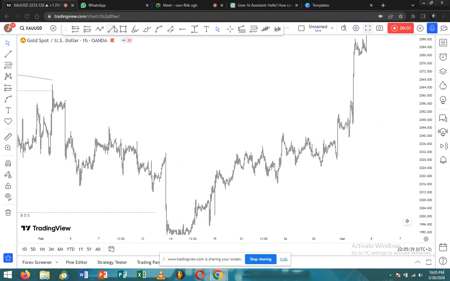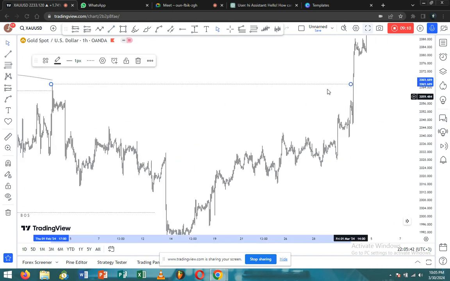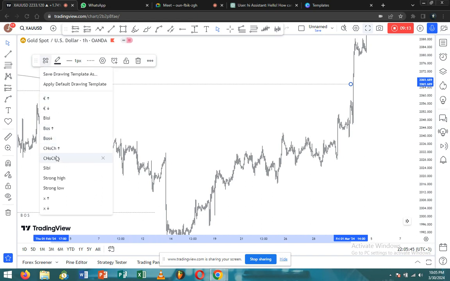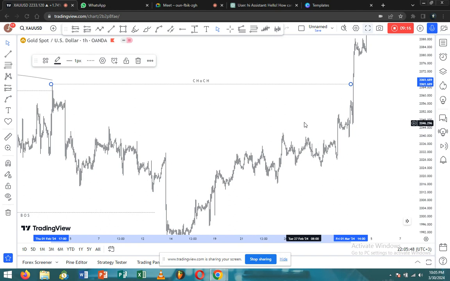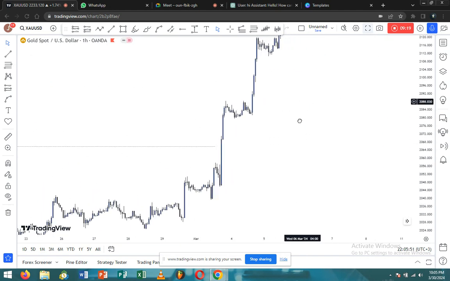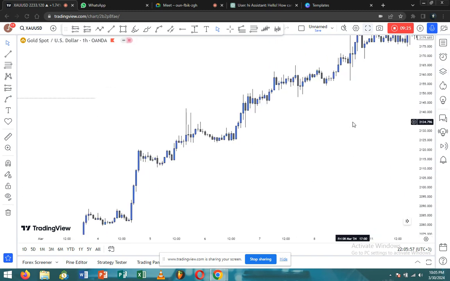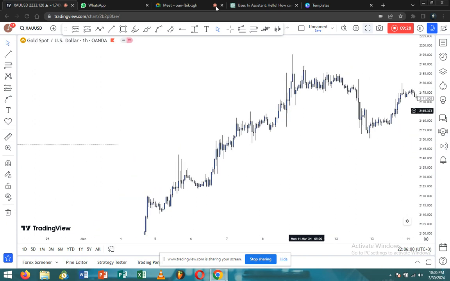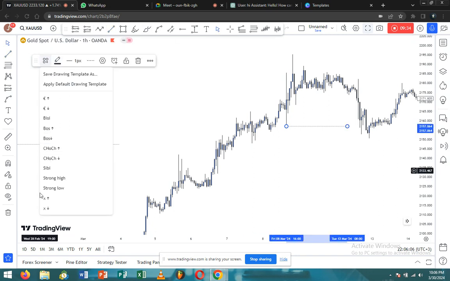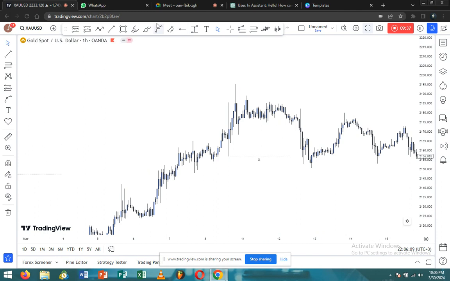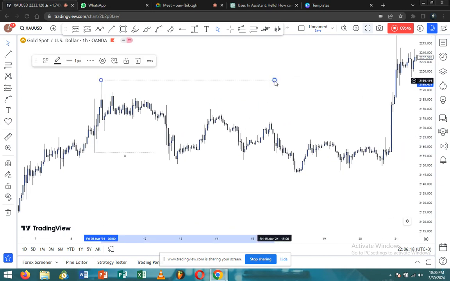So price here pushed upside and gave us what we can call CHoCH. After this CHoCH, we look for inducement. Did we have any? Let's check and see. So the inducement we had was here. All right. So with that inducement, we want to buy up to this high. As you can see, price pushed higher, giving us a BOS.